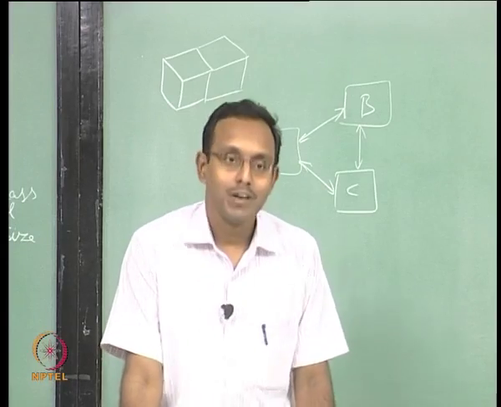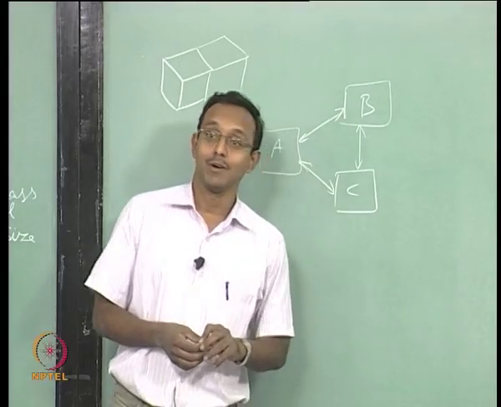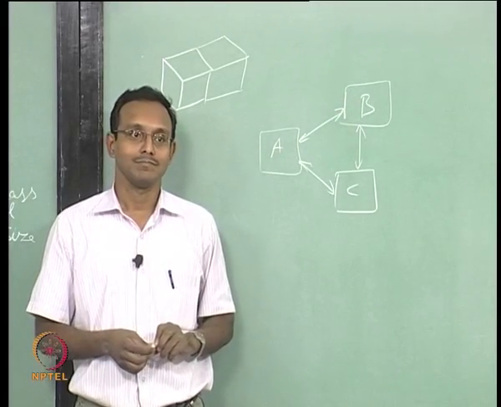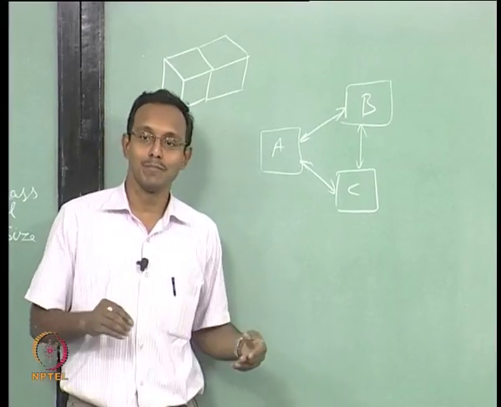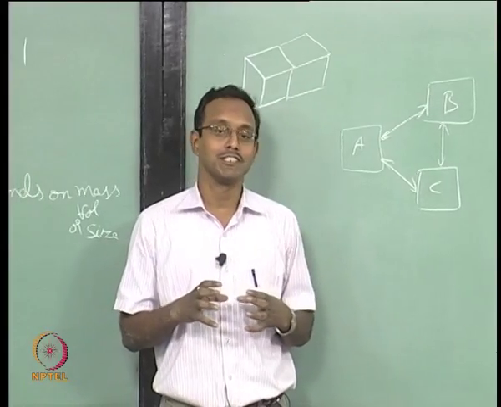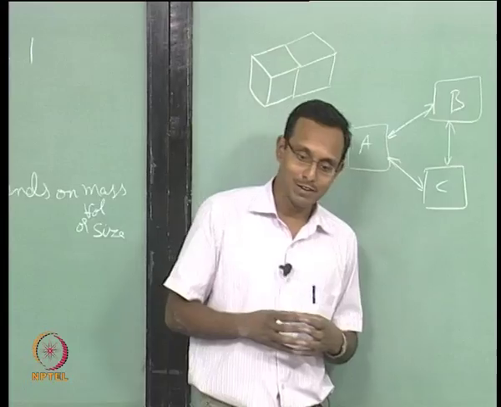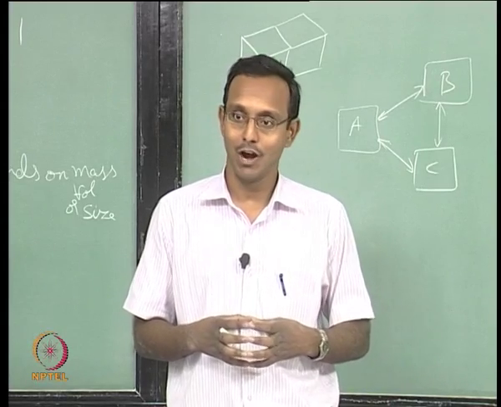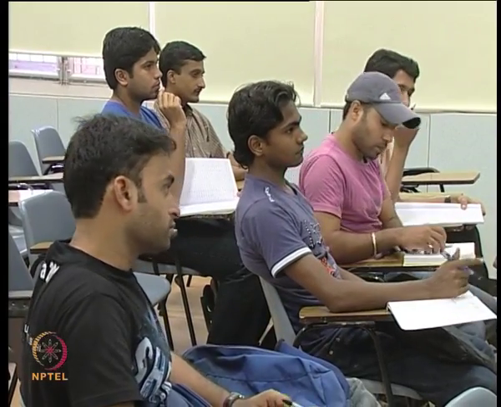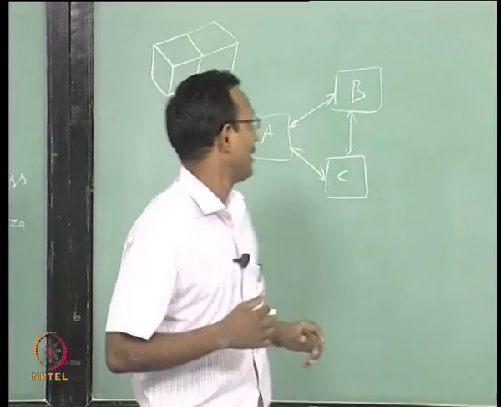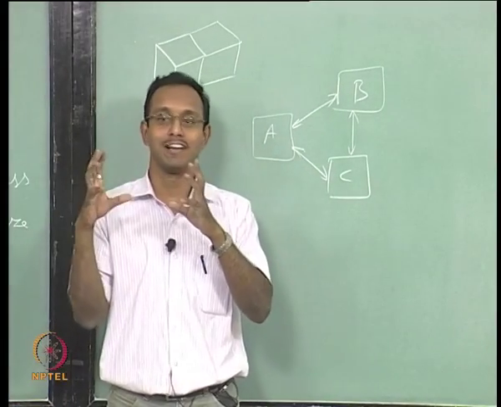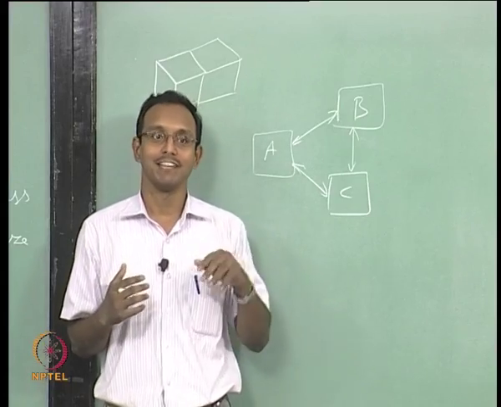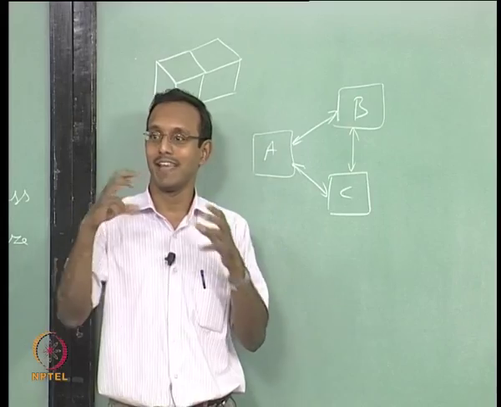Okay. What about mechanical equilibrium? Now we have to think about how I can have system A and system B in mechanical equilibrium with each other. Forces should be the same, and we are going to make an assumption about our gas here. We are going to assume it is a simple compressible substance. A simple compressible substance is a substance where the only form of work that can be done mechanically on it happens to be compression work and nothing else. Only compression work, which means it is just that P delta V kind of work. That is the only form of work possible. Of course, you can still have heat transfer through it.